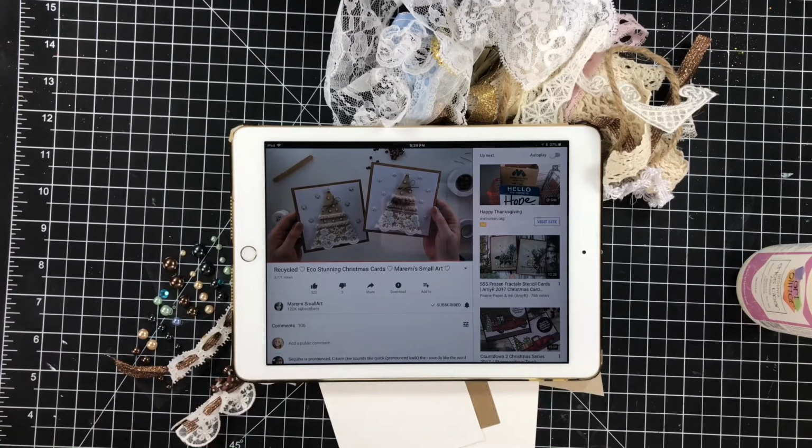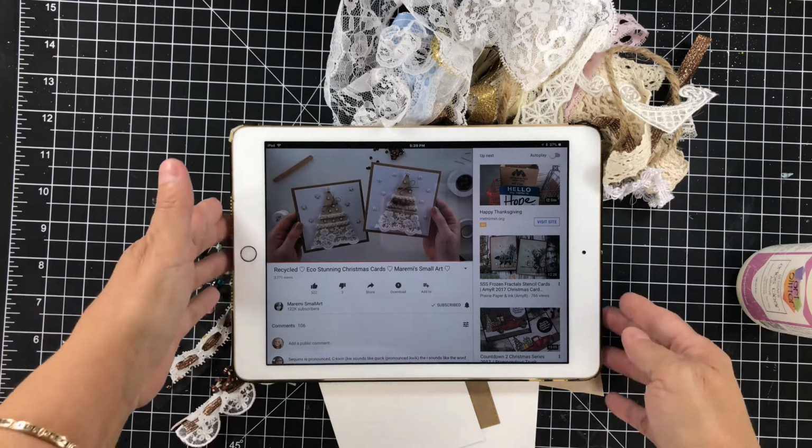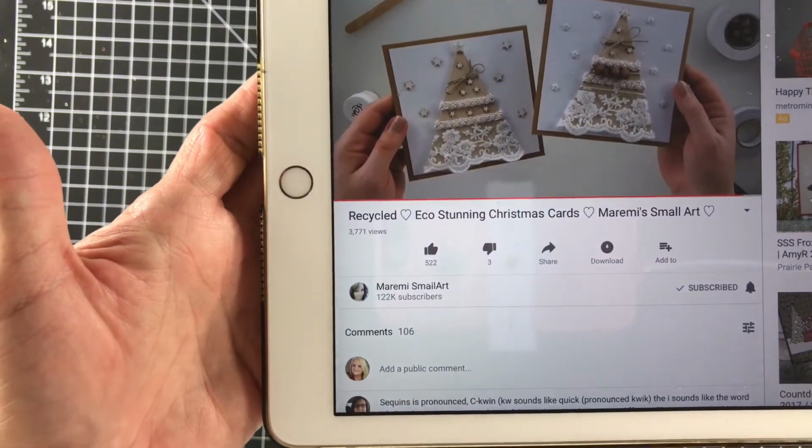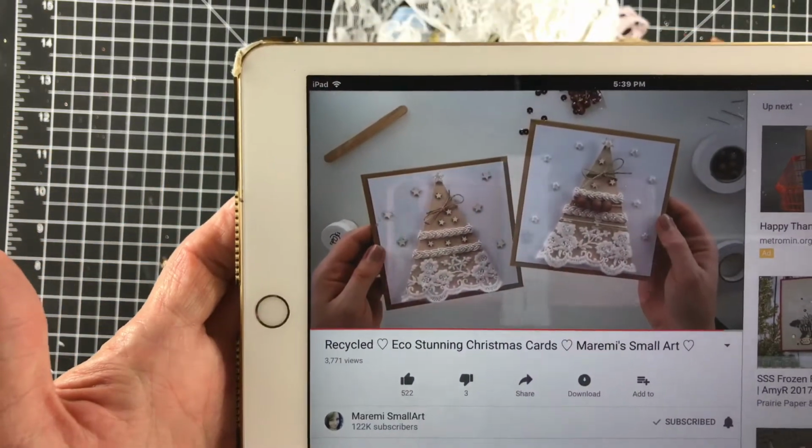Tonight I'm going to share with you a card that I was completely inspired by another YouTuber to make. Today when I was catching up on my YouTube, I came across, and I'm not going to say her name right, and I apologize right now, but I watch her videos, every upload. I adore her. It's Marimi Small Art. I'm going to bring it up closer so you guys can see. That is her channel, and that is the card that she showed today.